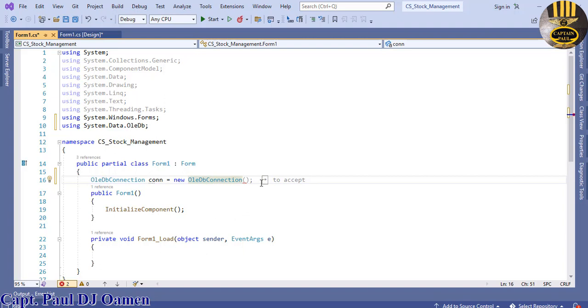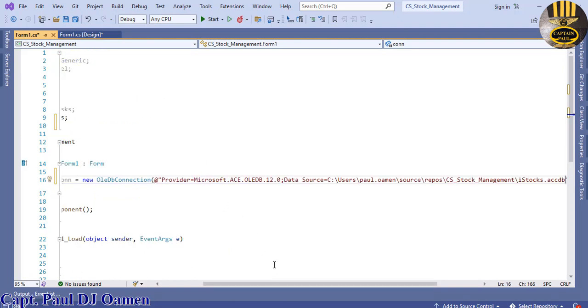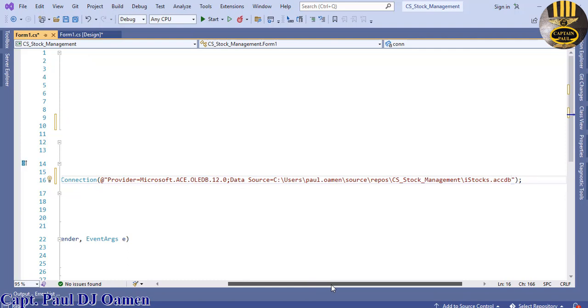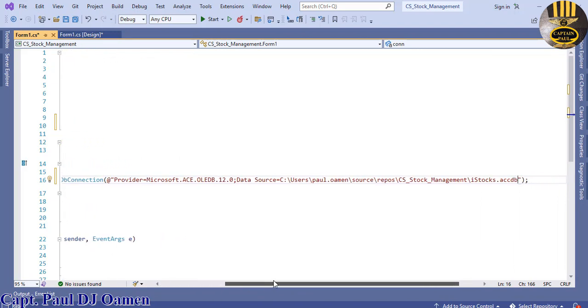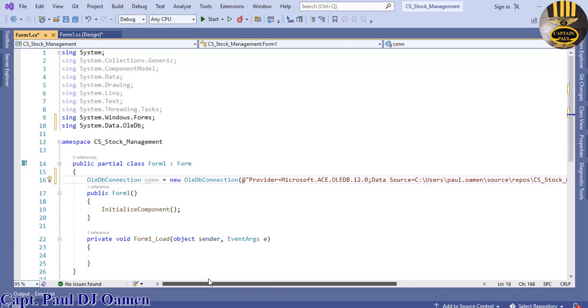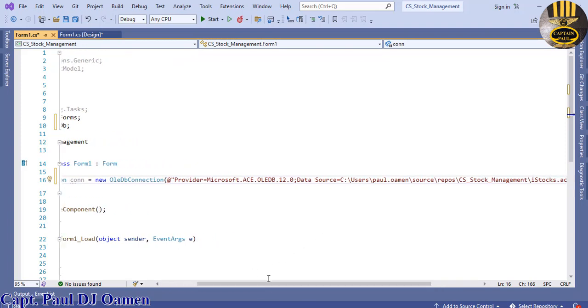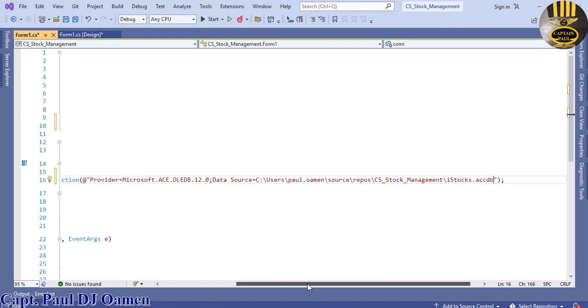I'm now going to store the link that I copied earlier. So let's enter @, enter double quotes, and paste the copied part. That is the copied part. So have a good look at it. You should have your own path on your system. This is my own path. All right, now that I have my path in place, come right down here, press enter.